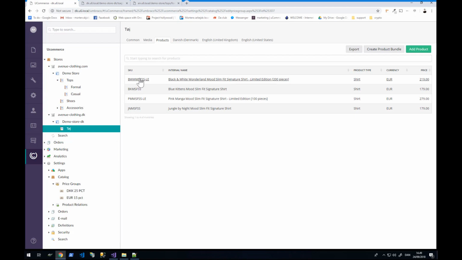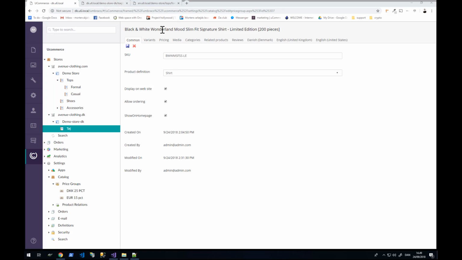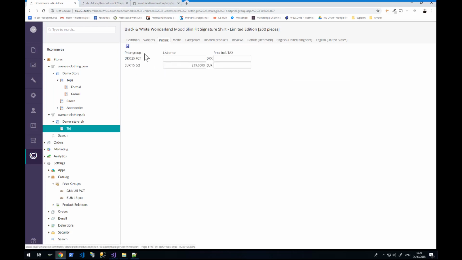Under this category, I have 4 products. I now need to set the prices for those in Danish kroners as well. Otherwise, I will not see all the different prices for these products. So under the pricing tab, I can now set the price in Danish kroners as well. And I don't want to give another price, so I will try to figure out what is Danish price compared to the same price but in euros. So we have to multiply by 2.5, so 7.5 or something like that.